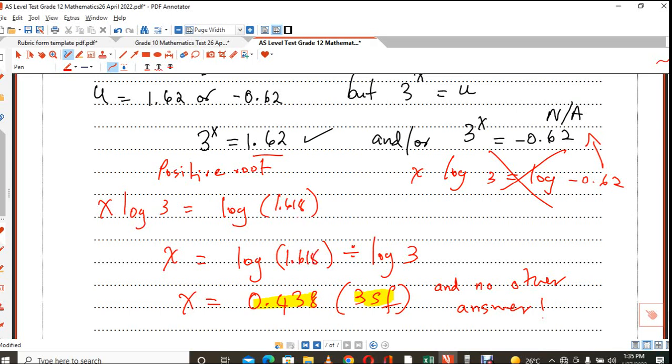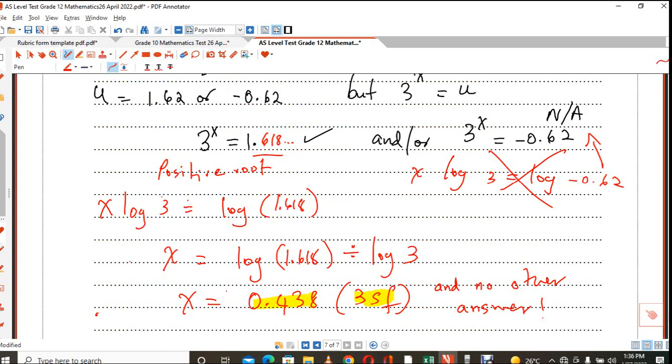But we always say don't go to 3 significant figures there. Your 3 significant figures only come at the final answer. What you do in between, you shouldn't have to do that. The reason here was I just wanted to explain the concept of the positive root. But here already, I would advise you not to round, because the rounded answer is going to affect it. It's what we call premature rounding. You understand that?